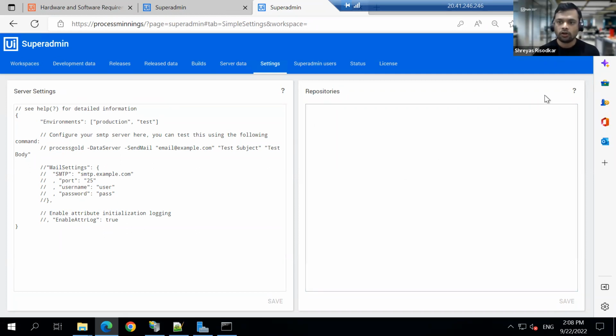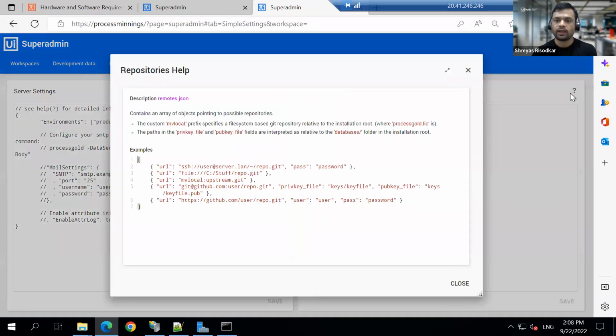And in order to configure repositories, again, I can look at the examples. So it expects repositories from different sources. I can specify a centralized LAN storage or a file system storage, or I can upload the files from my local server repository.